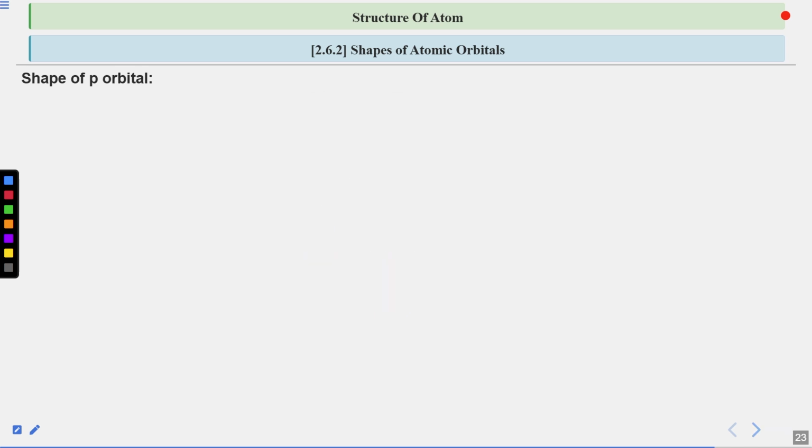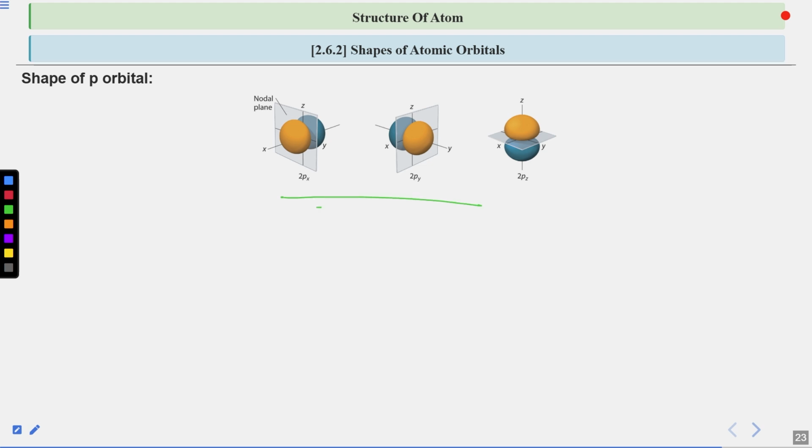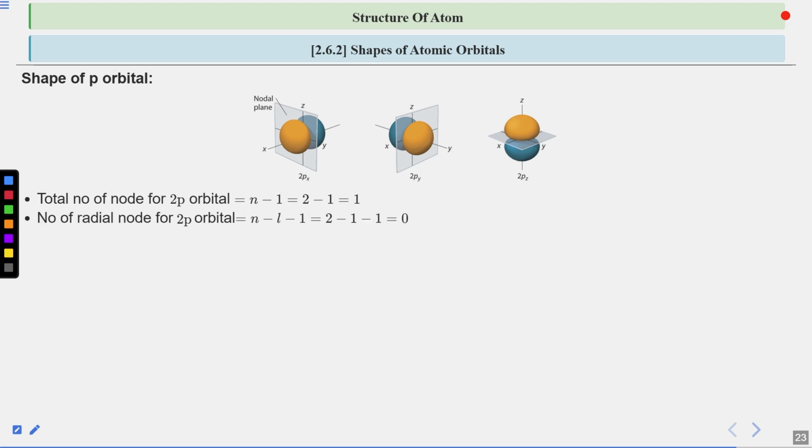Next, if you take the p orbital, this is the shape of the p orbital, which has a dumbbell type of shape. What is the number of nodes? Very simple formula, n minus 1, the same thing, which gives you 1. So there will be 1 node in 2p. What will be the number of radial nodes? Put in the formula and you will get 0. I am leaving it to you to calculate the number of radial nodes in 3p. What will be the number of angular nodes? Again, take the value of l. For the p orbital, l is 1, so there will be 1 angular node. This is represented in this diagram with the help of the square box that you are seeing.